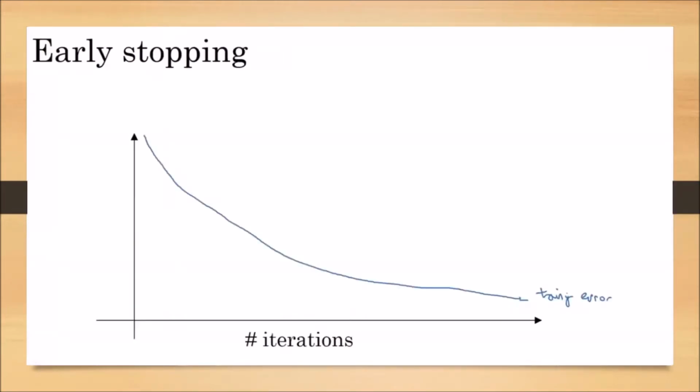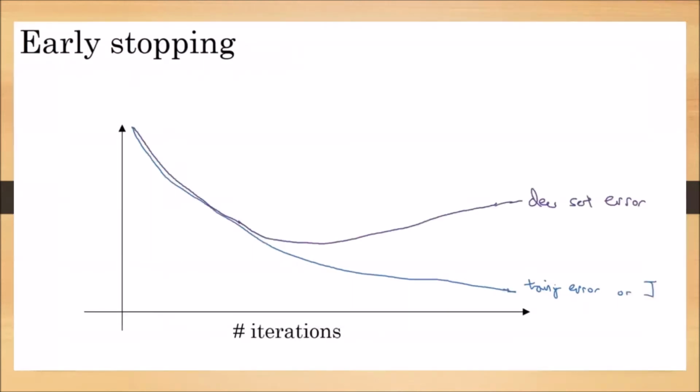Now you can observe that as every iteration proceeds, the training set error is decrementing. But the problem is that as the iterations go on, the development set error decrements only up to a particular point. After that, it is incrementing. So we have spotted it. Because the development set error is incrementing after a certain point, we are saying restrict the number of iterations up to this point. So we are stopping this process very early. That's why we are calling it early stopping.